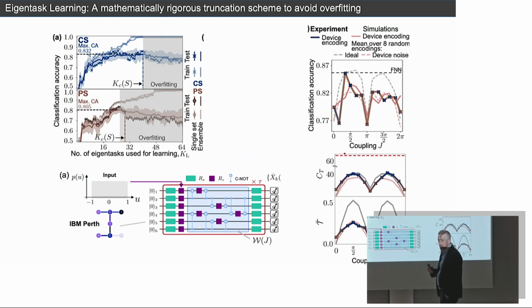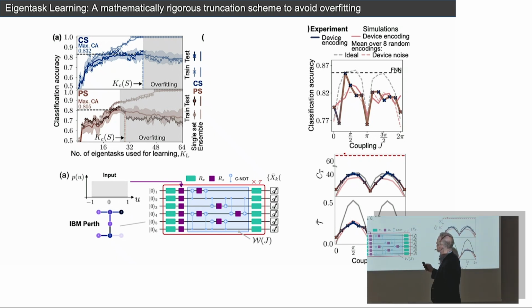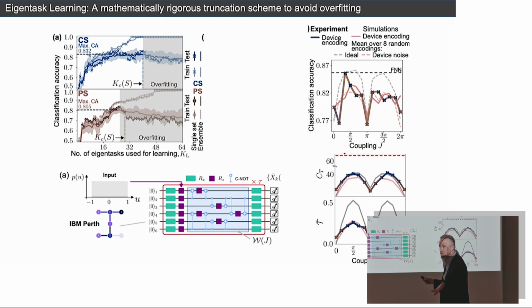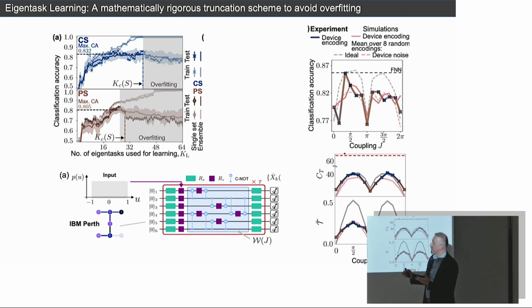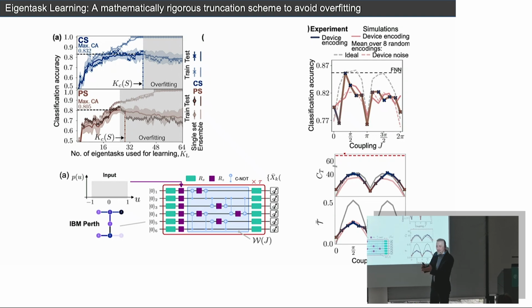But if you look at the testing set of machine learning on unseen examples and plot the testing as a function of the number of features, you will find that it's actually non-monotonic. There's a peak that is reached here and then it goes down. That means you're starting to overfit here. This point turns out to be the number of features equal to some cutoff value, which is proportional to S for this simple case. So the number of shots gives you, in a way, a truncation scheme. This is true for product state encoding and correlated encoding, except that for correlated encoding this truncation point is much higher.